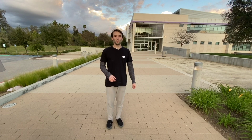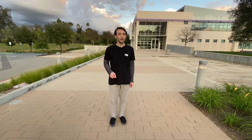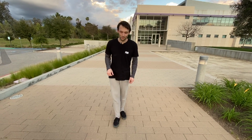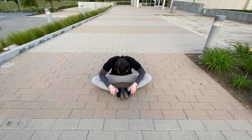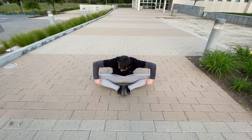Now that we're all finished with our lesson for the day, we're going to cool down our bodies. How we're going to do that is two quick stretches, followed by everyone's favorite, corpse pose. All right, everyone. During the cool down, it's going to be no music, no noise. Just follow along with the stretches and the corpse pose at the end.